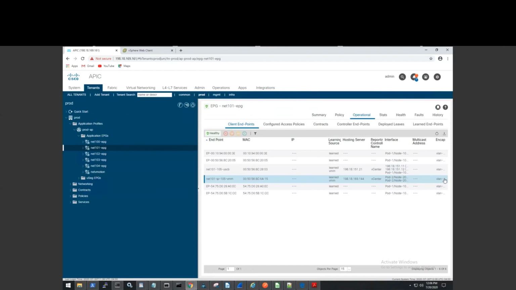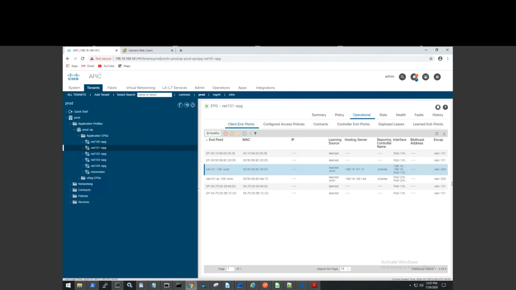Correct. And this one is different because, hold on a second, this is using this one here. No, that's the same VLAN, sorry. Let me move this over here. Here we go, now we can see it: 200 and 200.